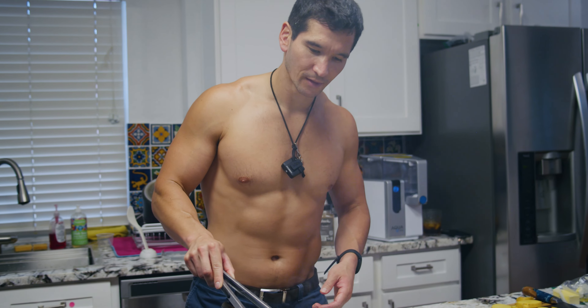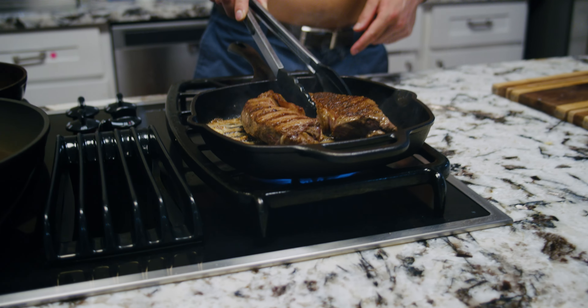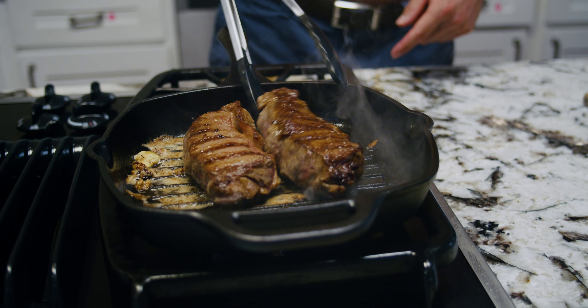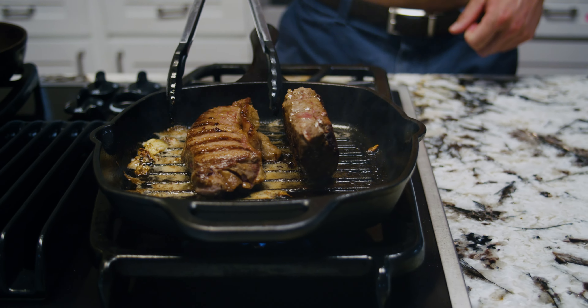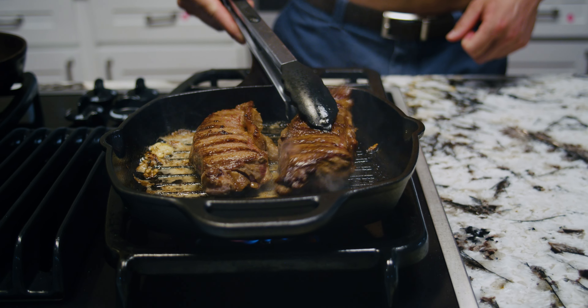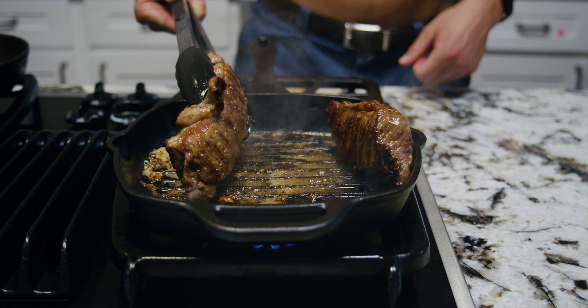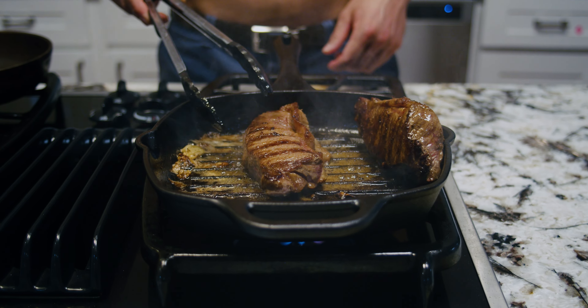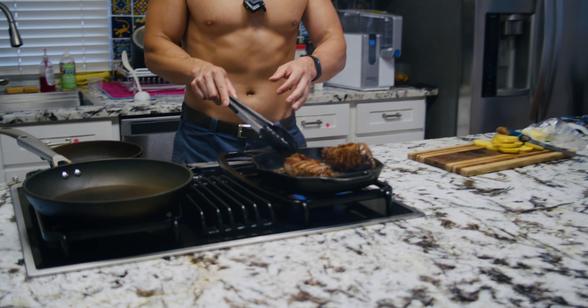I like to sear all sides of a thicker New York strip, so we're only going to do that with the thicker one. We like it seared well on one side — now it's seared well on all sides. We'll put it on the fatty side for just a bit, then flip it to the other side. Sometimes they're not going to sear as well, and you have to make the executive decision: do you want the better sear, or do you want it cooked a little less well done on the inside? I prefer to hedge my bets — a good sear with a proper medium rare on one side, and a less perfect sear but still medium rare on the other. It's not going to be overcooked.